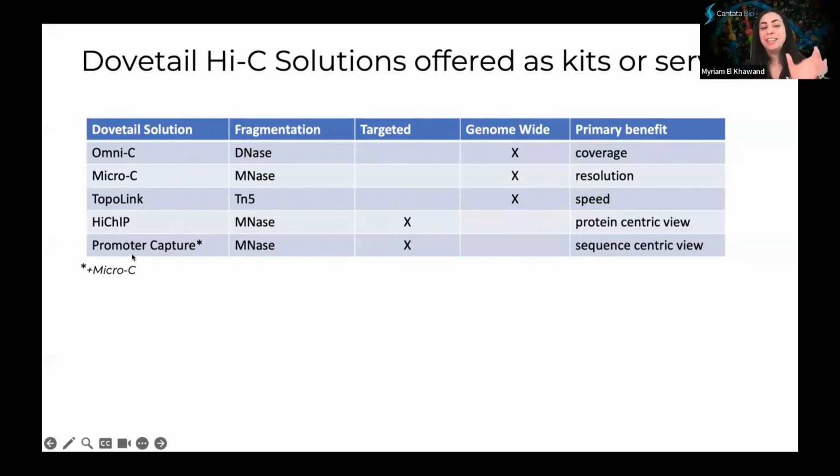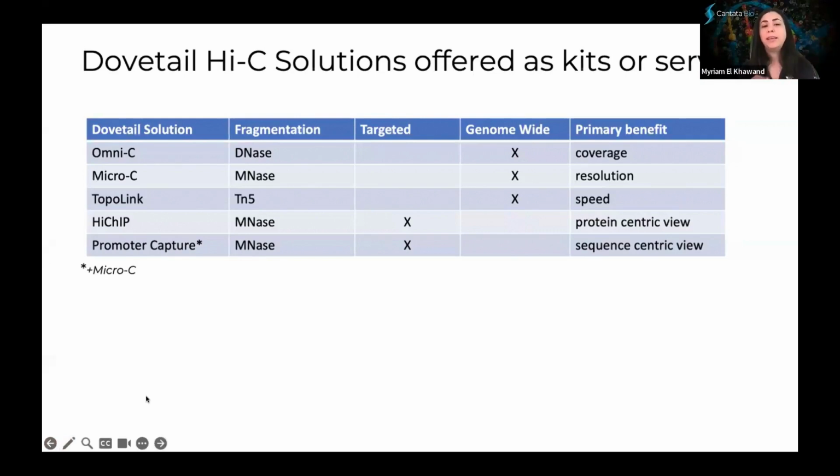And as the name indicates, it's a promoter capture. So the solution we offer is primarily targeting promoter regions. And these are regions that would be all the promoters in the genome. So that's why it's a promoter capture, not only the hybrid capture where you can customize the region of interest that you're interested in. That's not necessarily a promoter.